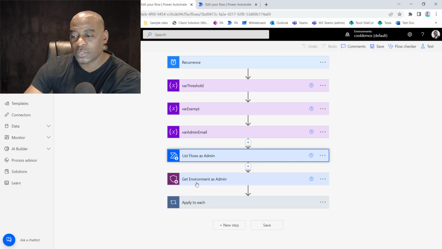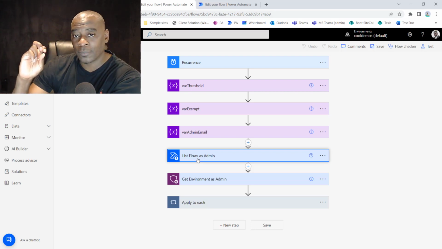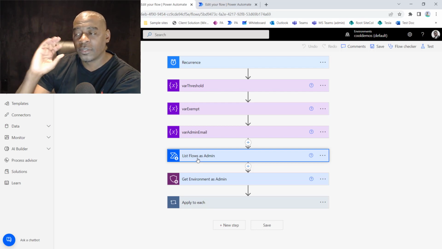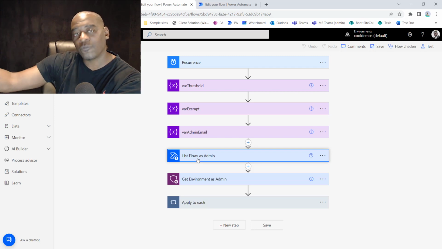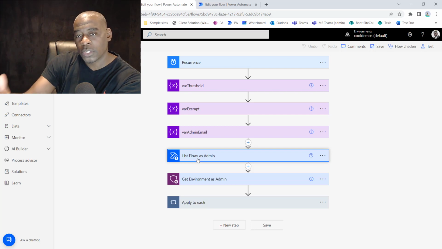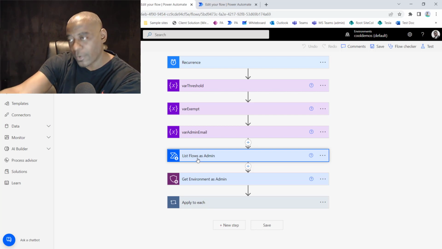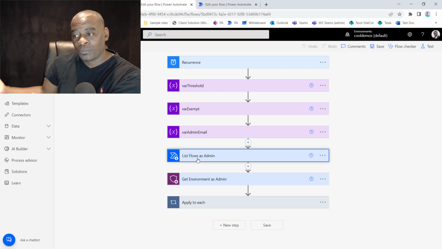And what it's going to do is determine, for the flows that are active, because you can turn flows on or off, but the ones that are on, make sure that the creator of that flow is an authorized app maker. And when I say authorized app maker, that may be a scenario where you're doing your Power App governance and your Power App adoption framework. Part of that is to make sure that people who are using these tools, Power Apps and Power Automate and Power BI, are actually being trained or receive some type of training to use them.